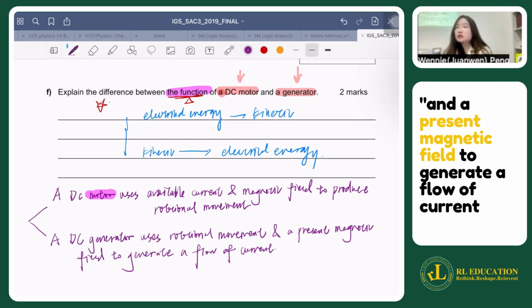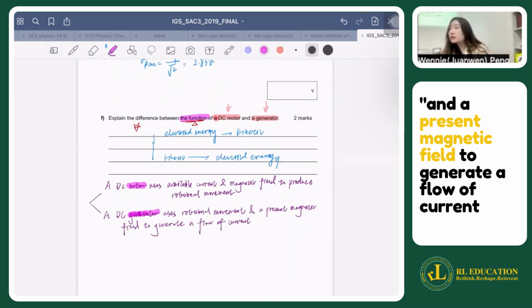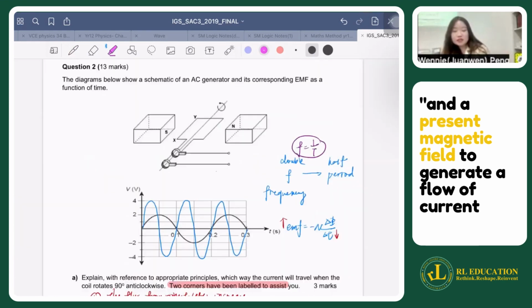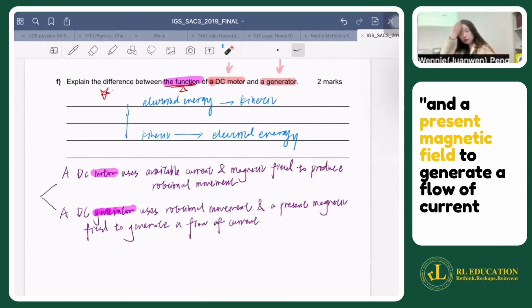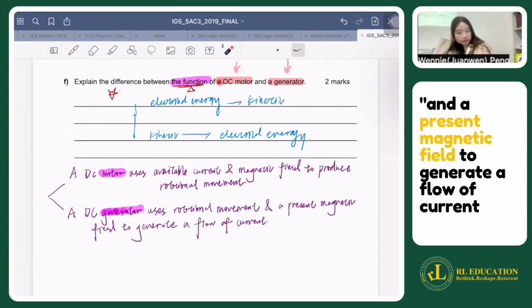Look at this. So this is exactly the function of motors and generators. But if you look at the picture, they will look exactly the same. If you have some questions to ask me, it's okay. All right. If you see the graphs, they will look exactly like the same thing. But the main difference is what is provided to you and what you are doing for the next steps. All right. So this is how I can say it for function.